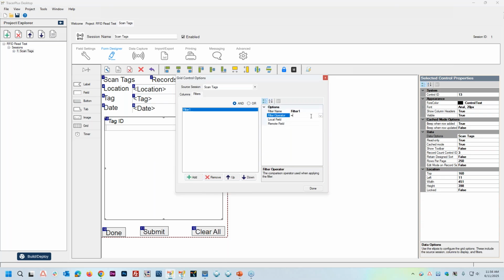And then in my grid, I can go over to the filters. I can add a filter, which is like, where tag 1 filter is like tag. Then I can add a second filter with the same like, where tag 2 filter is like tag. And in this case, we want to do an or. So that means this filter is going to say if it starts with this or if it starts with that, the other field. So that's a way you could filter on multiple tag starting prefixes.